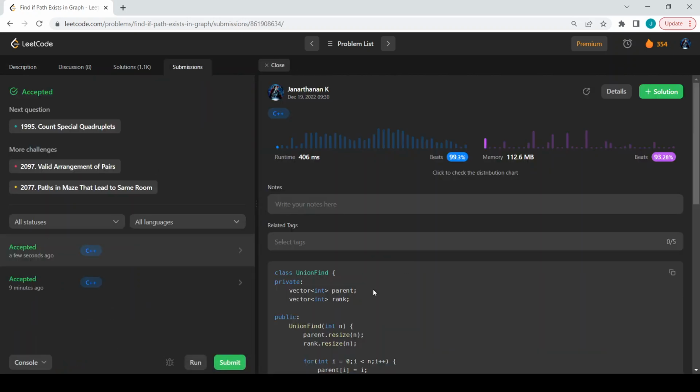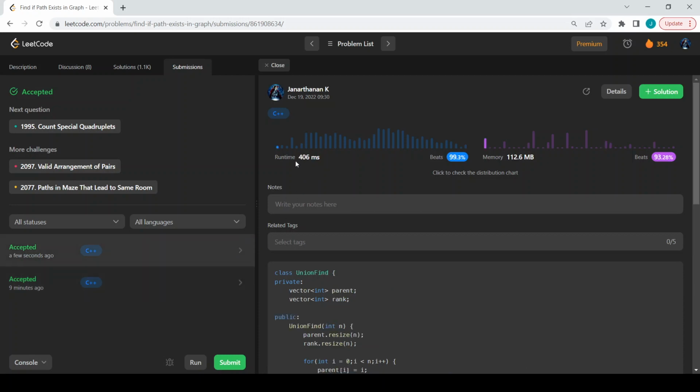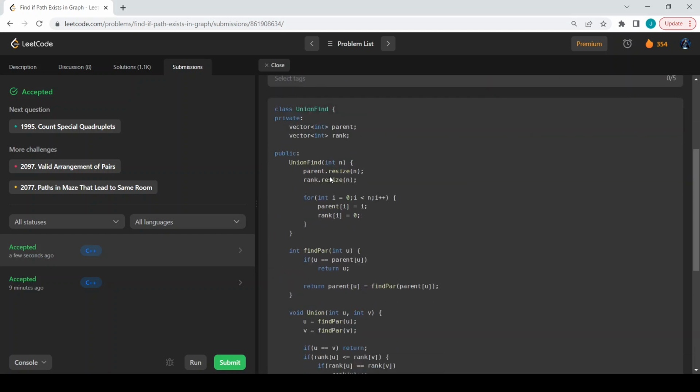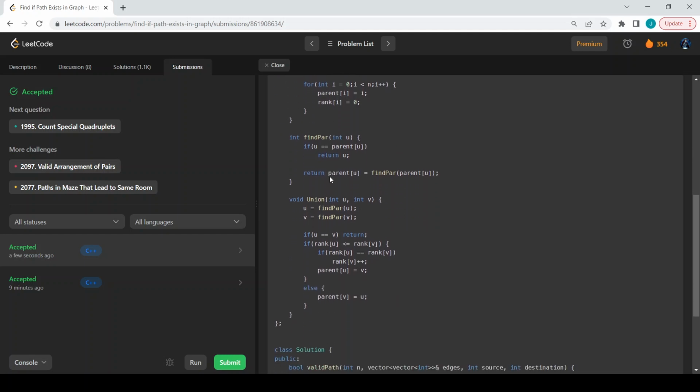And as you can see, for the DFS solution the runtime is 1210 milliseconds, but the runtime for Union Find is 406 milliseconds, which is much smaller than the DFS.